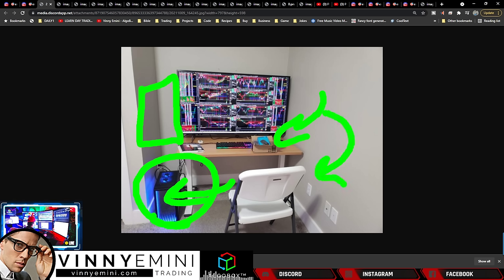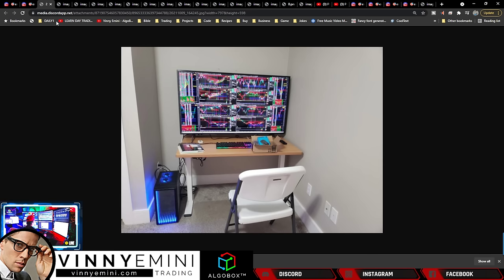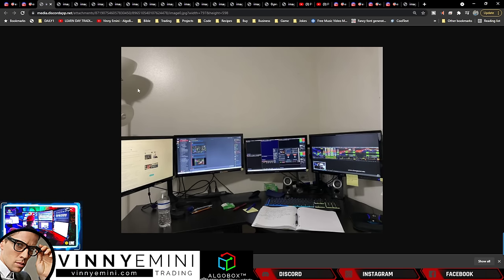I'm not so much a stickler on the chairs. Again, the chairs, as long as it's kind of comfortable to you, doesn't have to be ultimate comfort like when you're trading our stuff. Now, when you're studying, you're going to have to be there a while, so you might want the cushy chair then. But once you're using our system and you're only having to trade for like a half hour to an hour, you want to sit in a chair that kind of keeps you awake, right? A little harder chair. Totally fine. Great little setup right there.